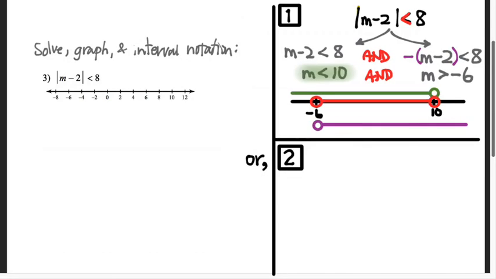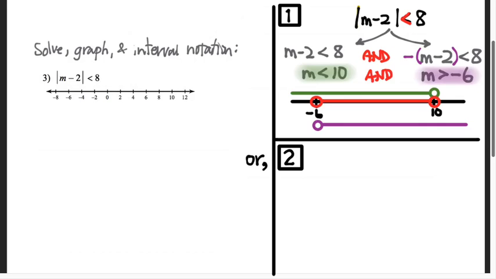So solving an absolute value inequality with the first method has us split the absolute value into two, right? When the absolute value goes away, we rewrite the same inequality twice, and in one of them, we make the quantity and the absolute value its opposite instead. And then solving each of those inequalities separately gives us these two simplified versions.